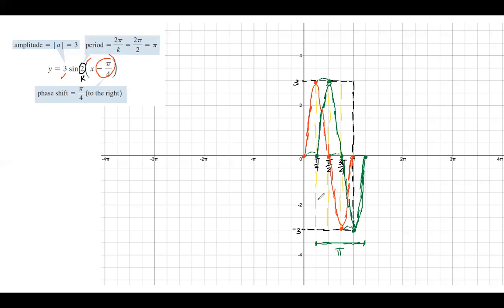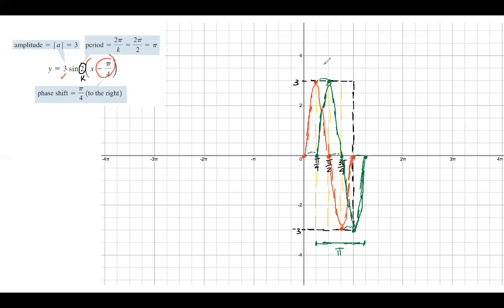So once again, it's just a matter of setting your boundaries, finding the amplitude first, the period, and once you have that, once you're sure of all of your coordinates, you can do the phase shift or even the vertical shifting. Once you have this phase shift, you could push every coordinate 1 unit up if needed. So it's just a matter of going 1 step at a time, or using your table of values, your coordinates, and then finding the coordinates first. That's the approach that Alex is going to lead you to. This is another approach that you can use. So you can use both.